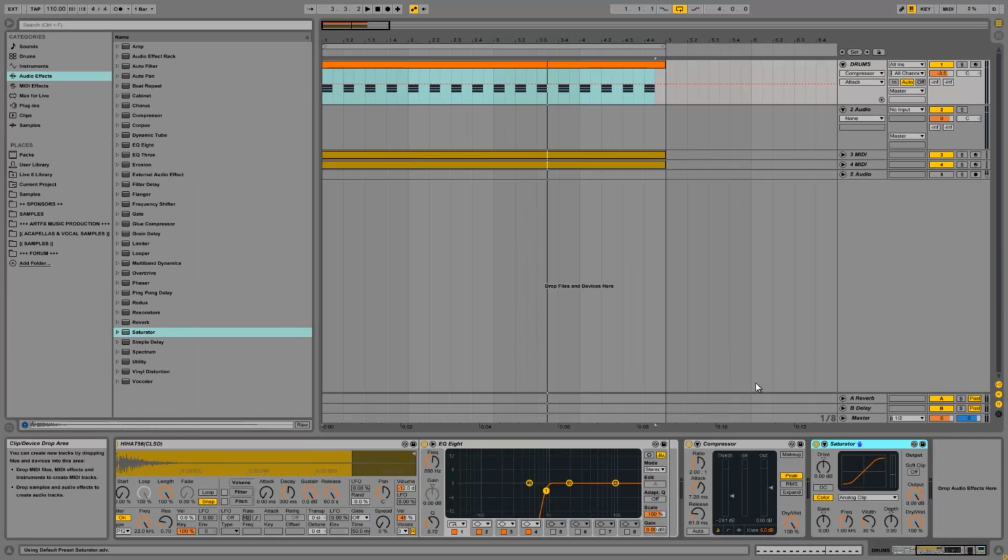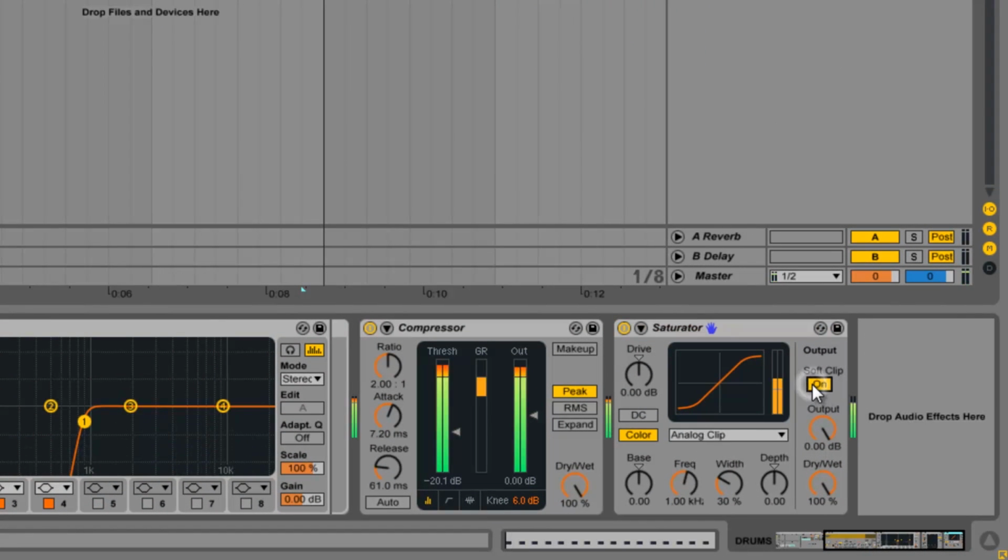Now I'm gonna add a saturator to this. That saturator basically does nothing more than driving the volume a little bit, and it will clip the output so that nothing exceeds 0 dB. So basically, when I turn it off, it's clipping. And then I turn it on, and it stays below that 0 dB. Which is really, really helpful.